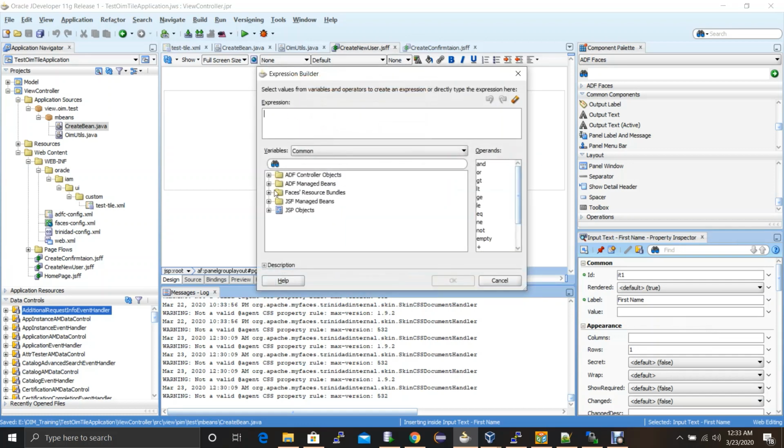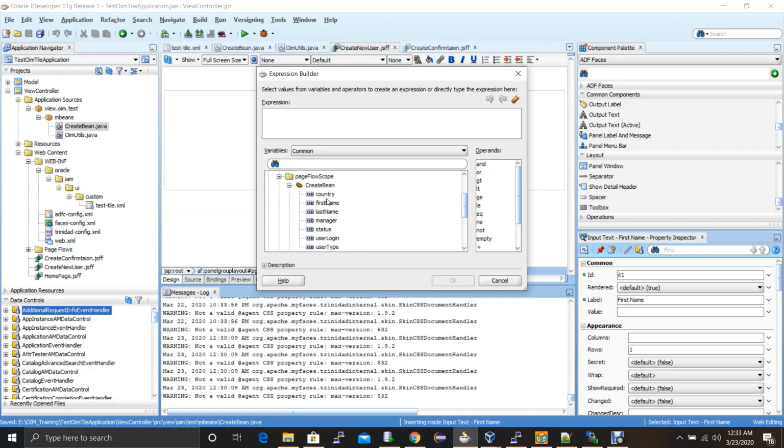Now from here you have to select your own managed bean. Okay, so the managed bean that you have created is located under the ADF managed bean. Then you select page flow scope, because the type of the bean was page flow scope, and then you can see your bean, the create bean that you have added in this task flow.